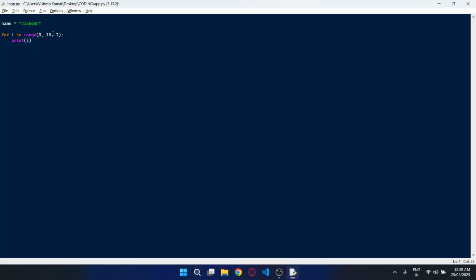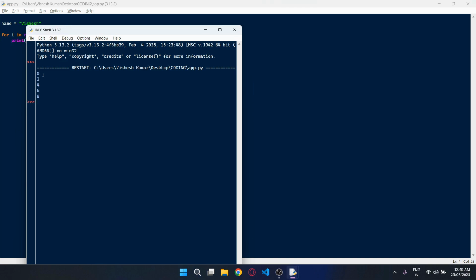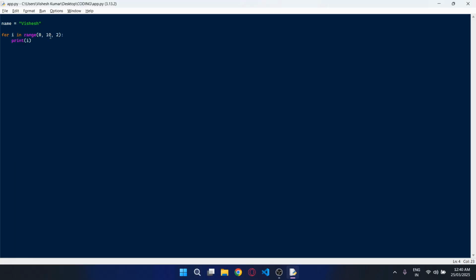Yeah. So as you can see, steps is used to move with a number of steps. So it's taking 2 steps. So 0, 2, 4, 6, 8. Yeah. You can do 3 steps, 4 steps, or one. And what we learned in strings, we can apply here too.